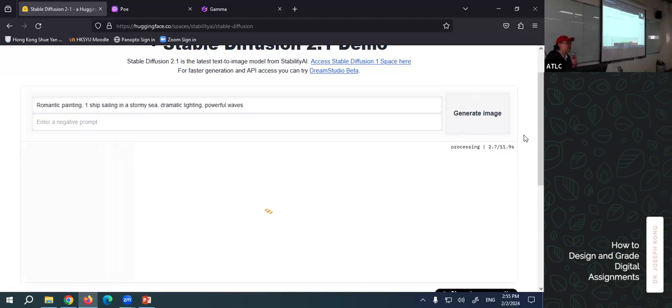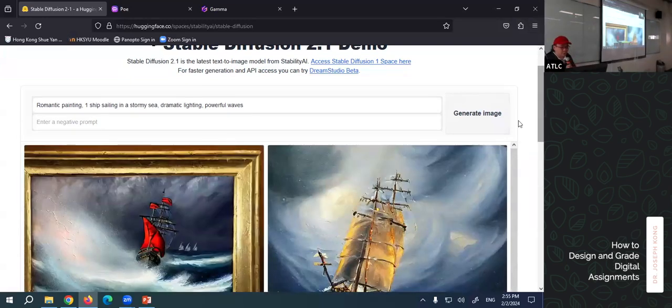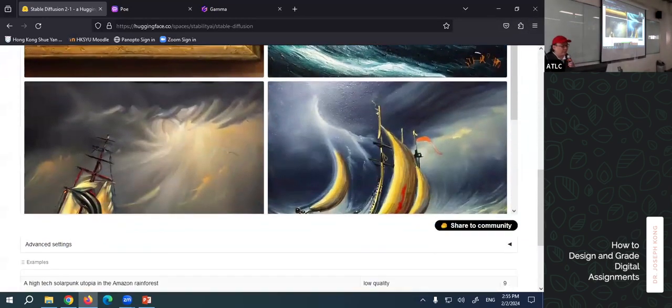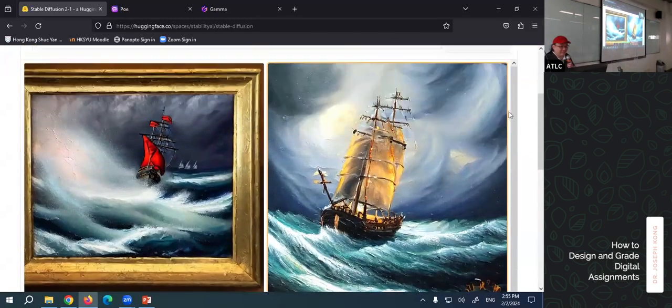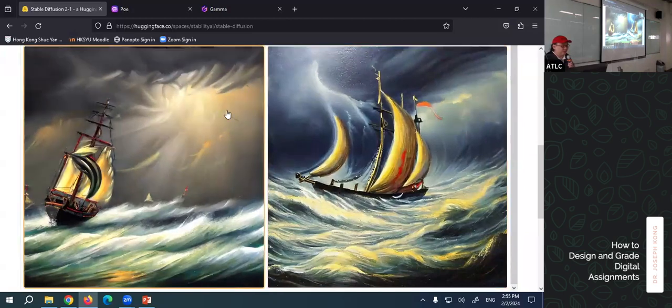So in case the students are doing some kind of homework, or maybe they are designing their PowerPoint slides, they can easily type in some keywords and generate images that they can use on a PowerPoint slide, something like that, okay? Quite an interesting painting. And you can see ships in a storm, something like that. You just copy and paste and then put it into your PowerPoint slide.